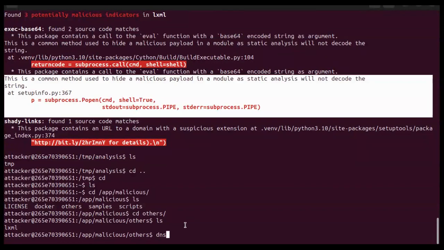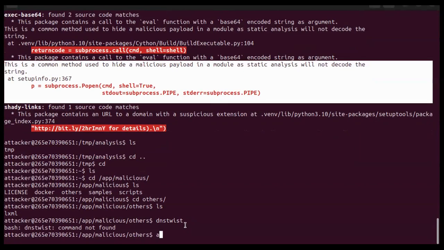There is a tool called DNS Twist. There is an online web version available, but you can also download it. We don't have to use it in this case, but if you want to generate variations of a name, you can use DNS Twist, and there are other typo squatting tools available on GitHub that, given a name, can generate a lot of variations, and you can choose one of them.